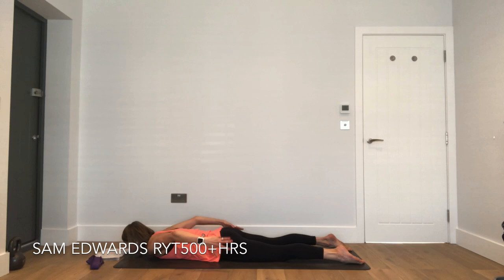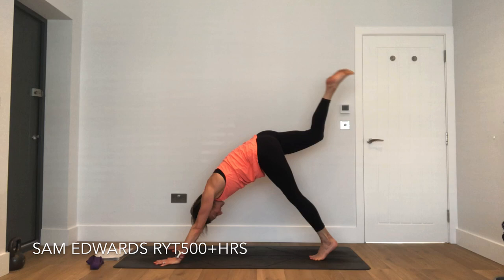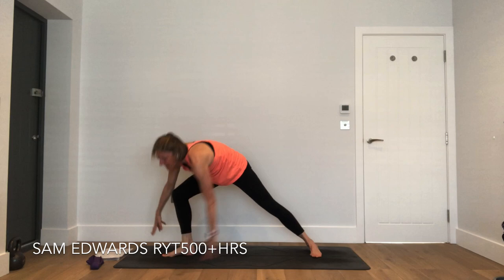Locust building spinal strength. Inhale to lift. Exhale, downward dog. Inhale, raise the right leg. And exhale, take that scorpion dog. Inhale into the right side of the body. Then exhale, rotate the right foot back to the center. Inhale, warrior two.